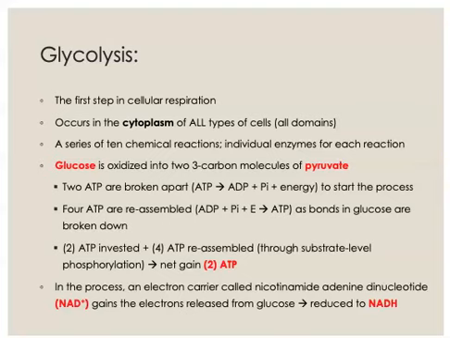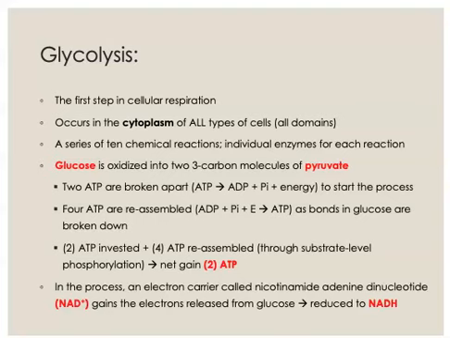Let's talk about the first set of reactions in cellular respiration. These are referred to as glycolysis. If you translate the word glycolysis, it means breaking down sugar. This is a set of reactions that occurs in the cytoplasm, and it occurs in the cytoplasm of all types of cells, all domains, prokaryotic cells, eukaryotic cells, bacteria, archaea, and eukarya.